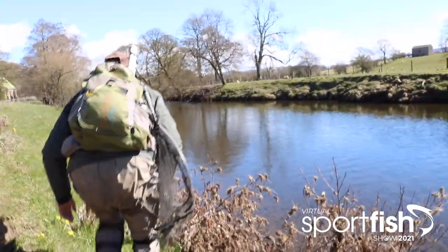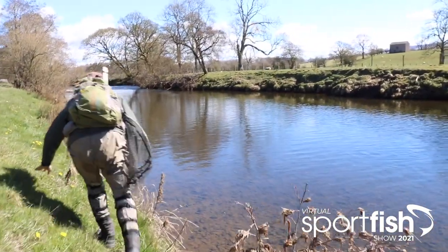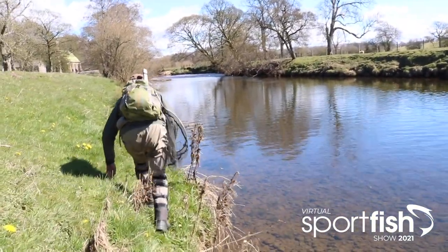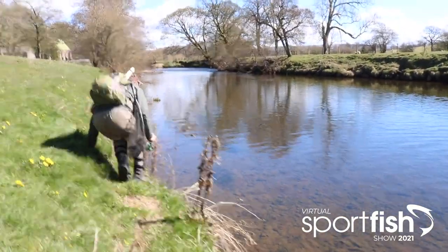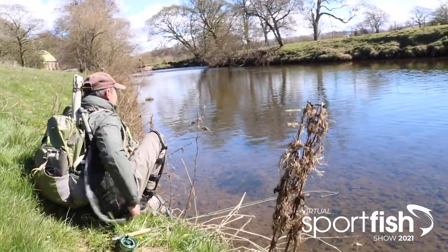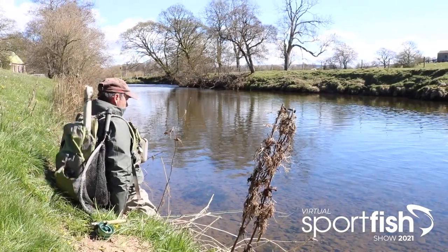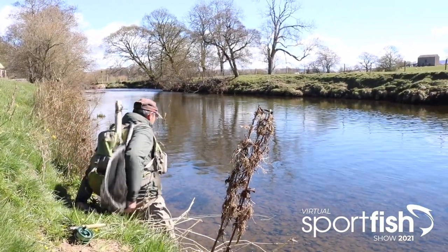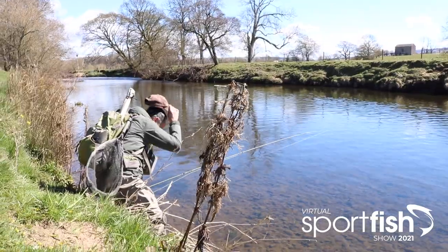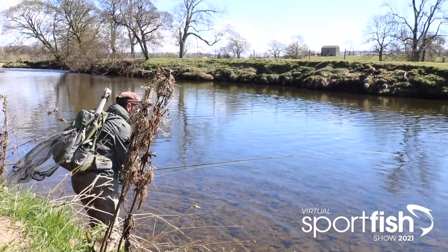Blinking sod's law - we tied a nymph and here we are against the odds in terms of conditions. There are a couple of fish keeping low. We're dealing with wild fish here, and it's very bright with extremely clear water. Just watching the surface - that fish there just took a large dark olive, so that gives me an indication of where he's at. I'll just make my way out. My style of fishing on these low clear waters is just don't rush the situation.